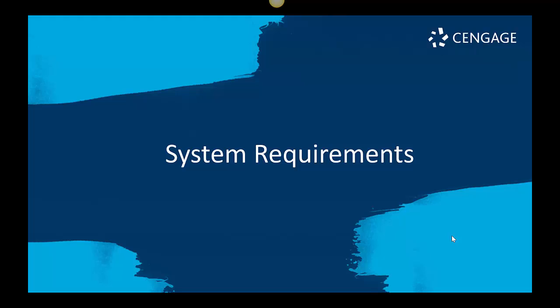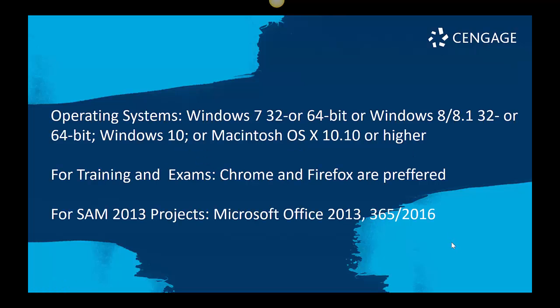Next, let's talk about the system requirements for SAM. Within your modules area within Canvas, you'll likely find documentation that links you out to more information about how to ensure that your computer is ready for SAM in addition to system requirements, but let's take a moment and explore them within this video. The following operating systems are required.